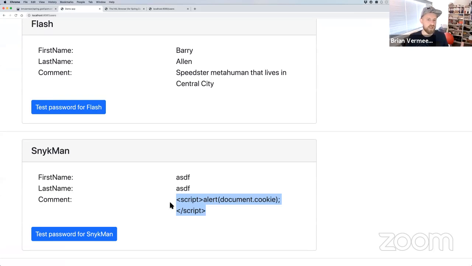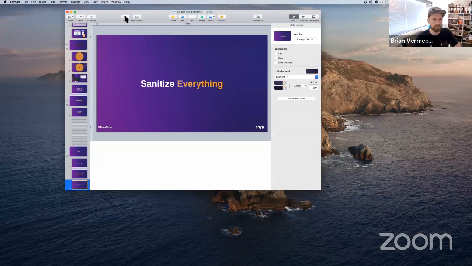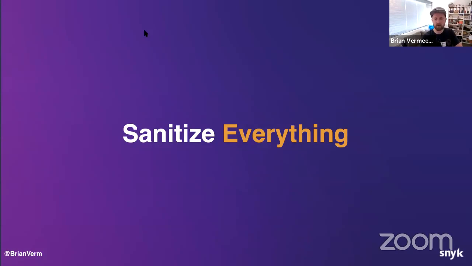And this, of course, sounds a bit dramatic, but just take a look at your architecture and look at what kind of streams are going in and out and where you specifically need to do this, because cross-site scripting is nasty. All right, sanitize everything. It almost sounds like my mother saying, clean up your room.